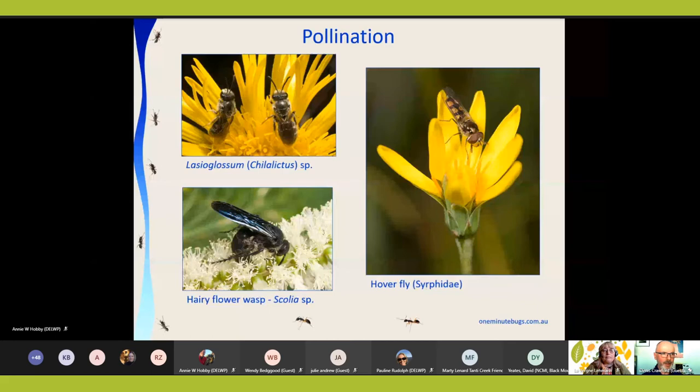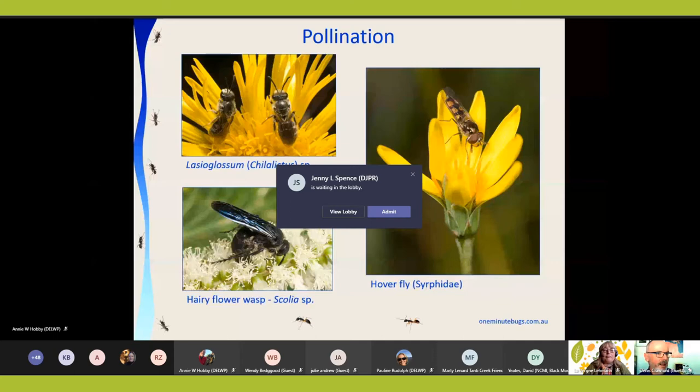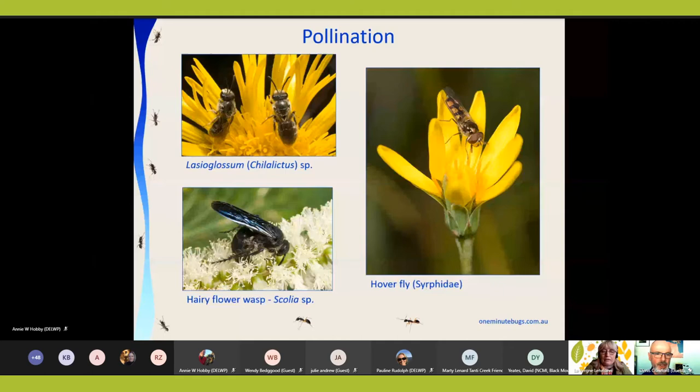On the right, we have some flies that have sprung into life over the last couple of weeks. And on a day like today, if you go outside and find a flowering shrub, particularly a native one with lots of small flowers, say something like a thryptomene bush, you would find lots of hoverflies flying around the plants. With these flies, you get a couple of ecological services in one, because the adults are pollinators and their larvae are predators of other insects. So soft-bodied things, like aphids and little leaf hoppers and so forth.